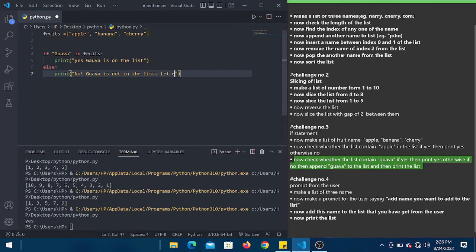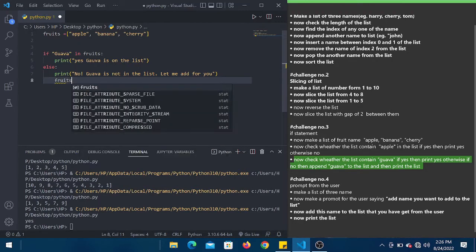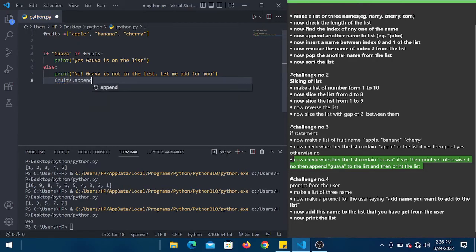Let me add it for you. So let's do that. So we are going to do fruits dot append and our guava.